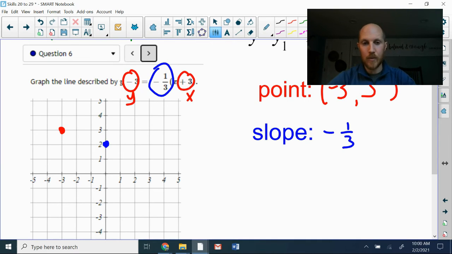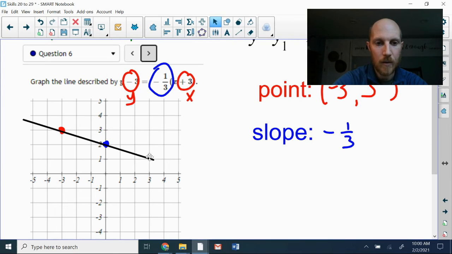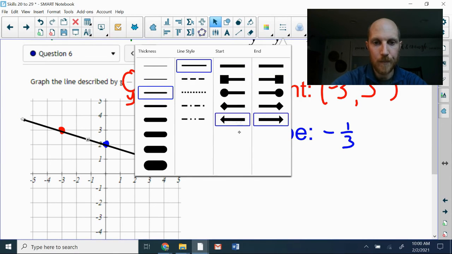If I was drawing this on paper, I would repeat it, repeat it, repeat it, so I have a lot of dots to make sure that they all line up and I get a perfectly straight line. But since we're doing this on WellMap, it's going to draw the line for you. Let's see if I can get this line to go through the dots on the first try. Yay! We'll put some arrows on there.